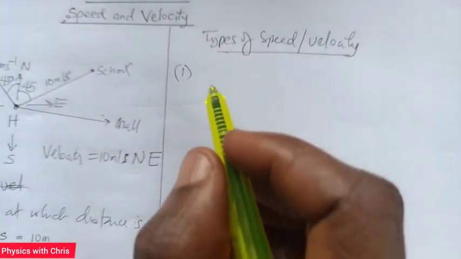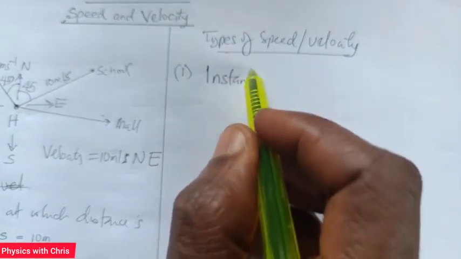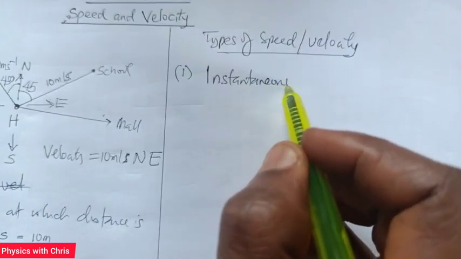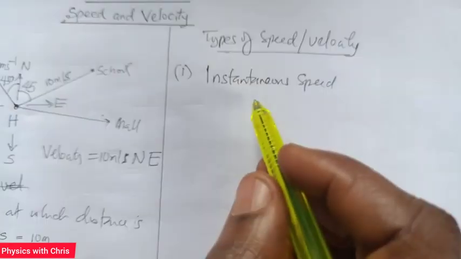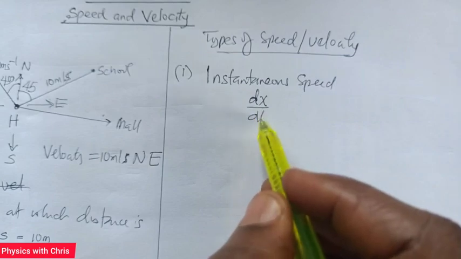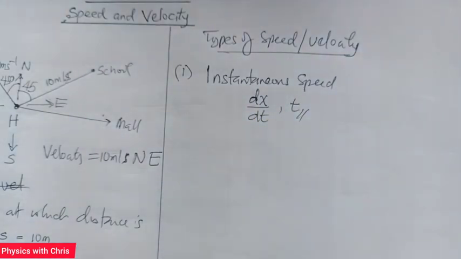So firstly, we have what we call instantaneous speed, or velocity. Now we define this speed as the speed of a body at a particular instant, at a given time. This speed can be seen on the speedometer of any vehicle in motion. By the time you take a look at the display on the speedometer, the speed that is registered on that speedometer is called instantaneous, because it's subject to change. It can be given as change in displacement over change in time at a particular time t. That we call instantaneous speed.